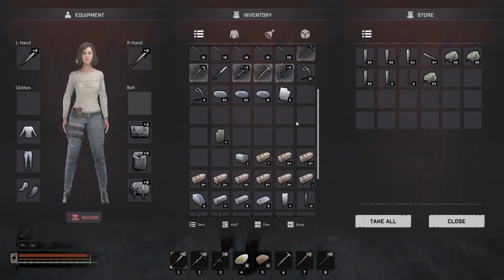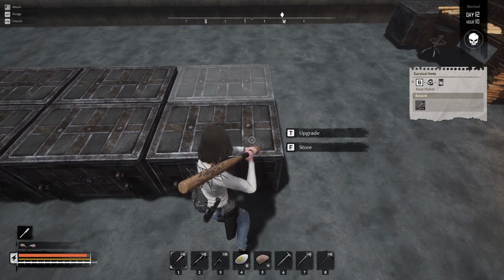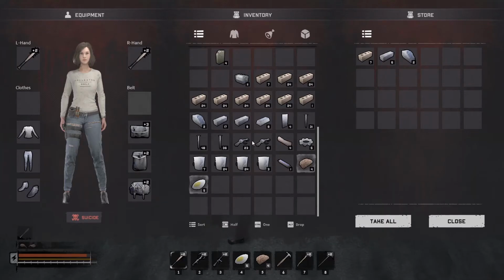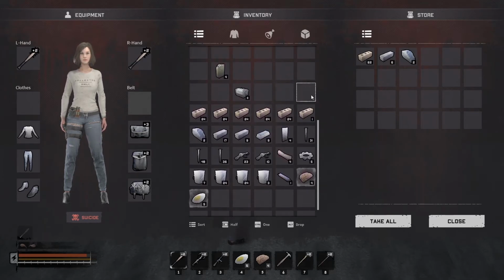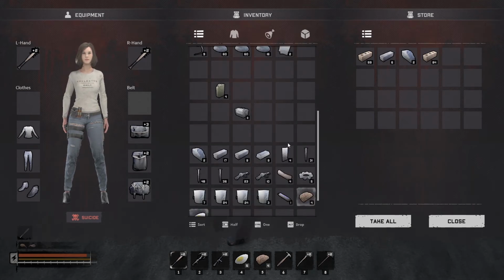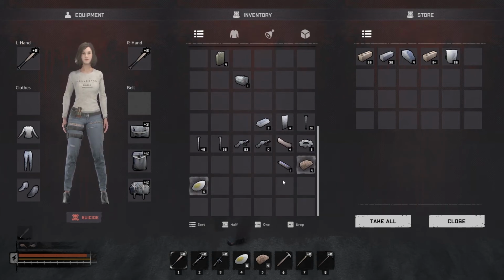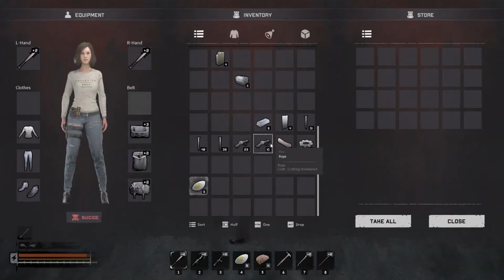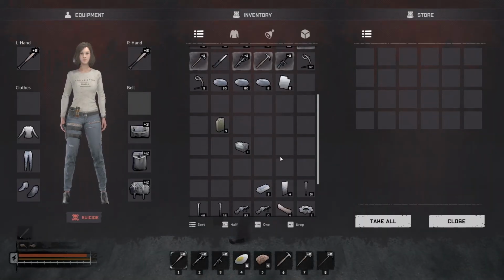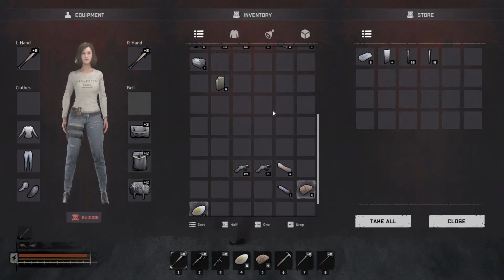Actually, I do need to make some ballistas. But you know what? I'm gonna do them up here, so I'm not worried about that right now. Stone, brick. Okay. And this is the iron and metals stuff. I'll actually put that in its own separate box.